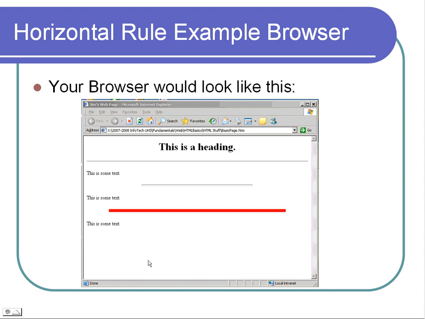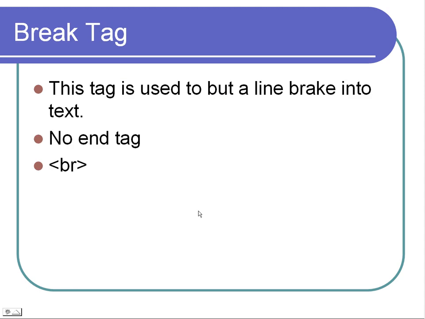Okay. And then finally, this one down here is the red one, and of course the no shade does not interfere with the color. Okay. The break tag, you already know about this one, puts blank lines in. No end tag needed. Use as many of these as you need to kind of space things apart on the page. You'll remember putting returns in doesn't do anything in a paragraph tag or anyplace else.